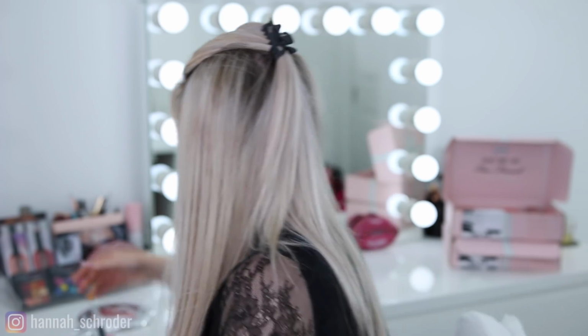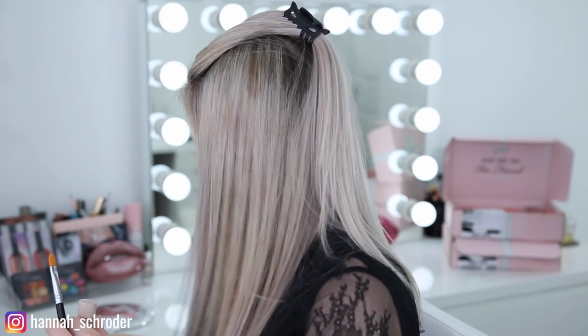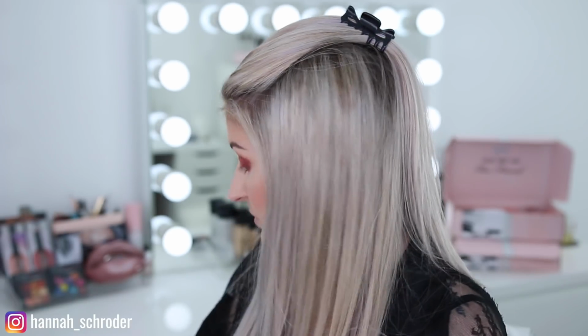So I'm just going to get my Tarte Shape Tape in Fair Neutral. Oh, I'm really scared because I have two different shaped eyes too. So this might look really stupid by the time I actually get it on my face because my eyes are different shapes and that's really tricky to work with sometimes. I put a very little bit.